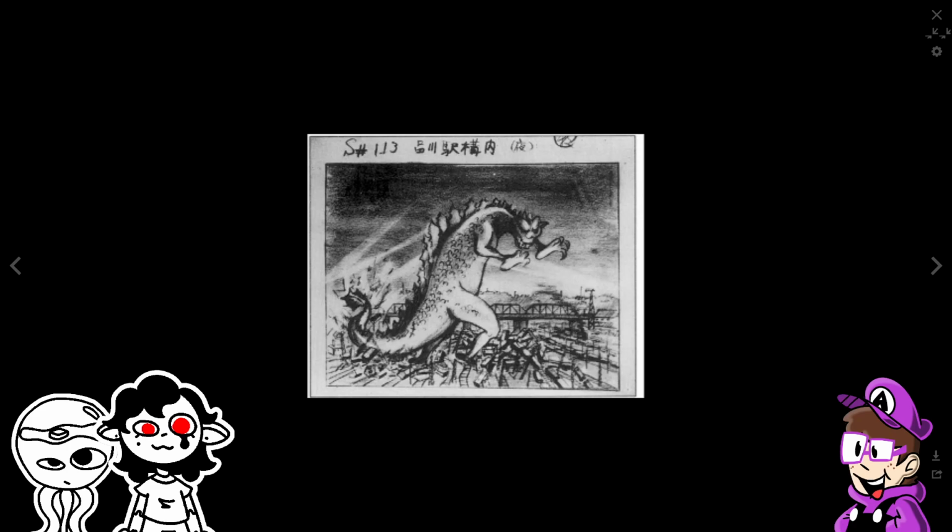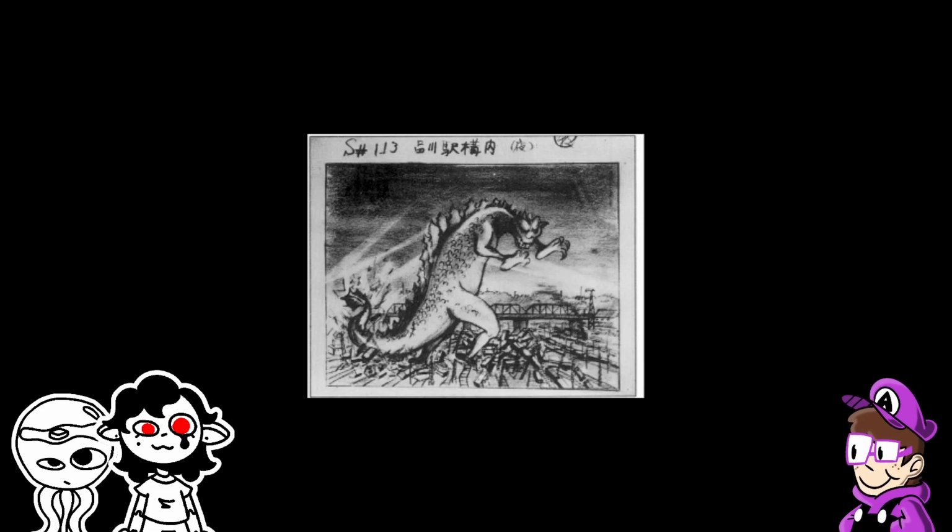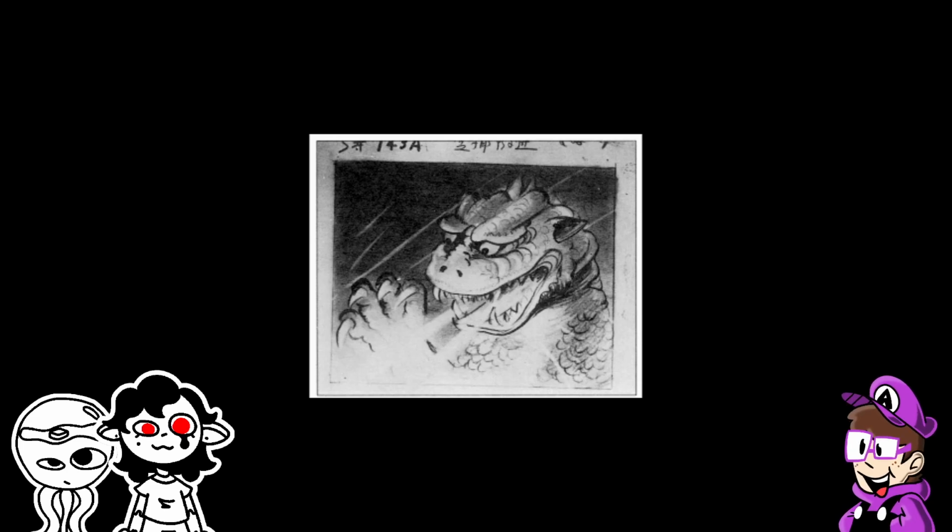Anyways, here we go. Oh hey, Eris, how you doing? But yeah, this one's weird because what is going on with his hands? Why are his hands feet? I like his hands though. He's got them villain hands. He's ready to grab, he's conniving. This is a very lanky Godzilla. He's got weird proportions. Like he's ready to commit some mischief. Yeah, he's like, I'm going to steal the jewel. He's gonna rob the bank. Tokyo shall be mine.